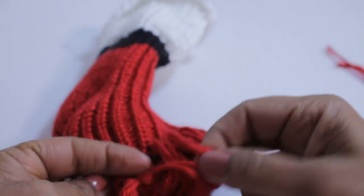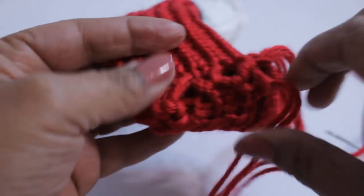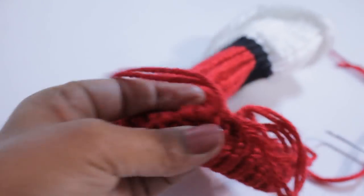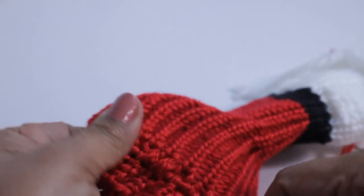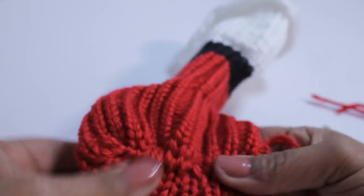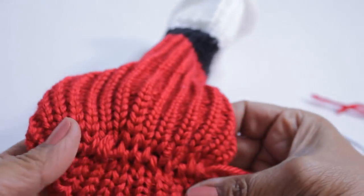You're just going to pull on these really, really loose strands, and try to make this nice and tidy, nice and clean. So the better you close it, the better it's going to look. And there you have it, you've closed it.